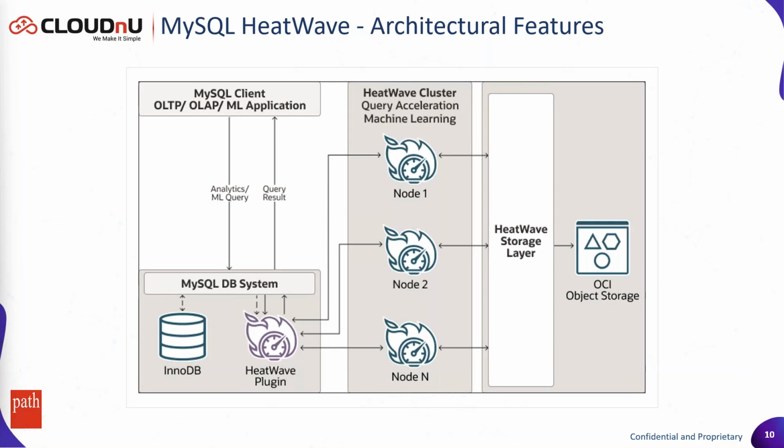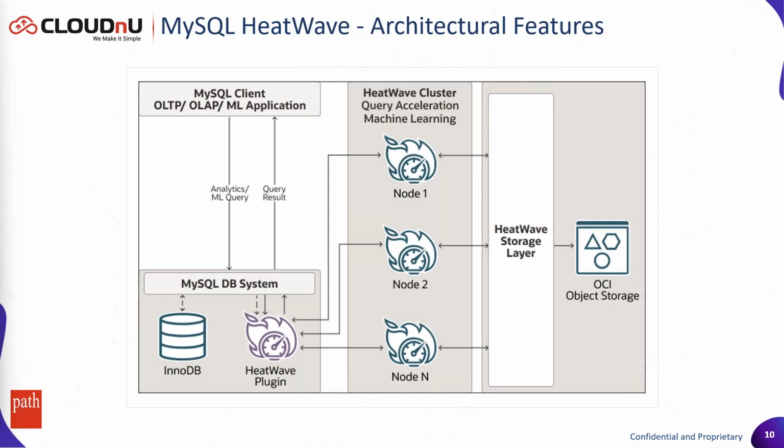When you enable HeatWave cluster, the analytic queries are processed this way. For example, your application sends a MySQL query. The plugin checks to see if MySQL HeatWave cluster is enabled. If the cluster is enabled, it takes a quick check of how long the query will take to execute. If it's a fast query that can be executed in no time, then the execution takes place in the MySQL InnoDB. In other words, MySQL DB.